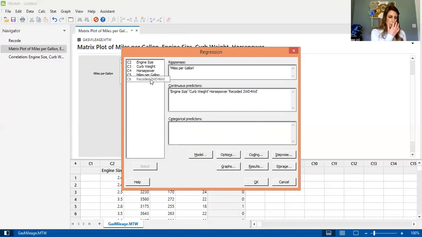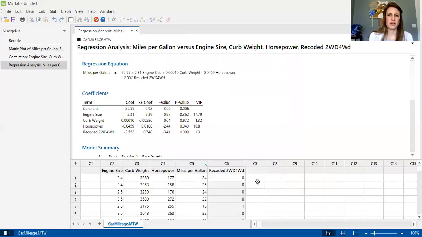I don't want to change anything. I'm just going to build the model the way it is before I start changing my model up any. So I'm just going to click OK. I'm trying to think if I want to get anything else. I don't think so. I think we'll just click OK and have our model built for us. So here it is. Here's my equation.